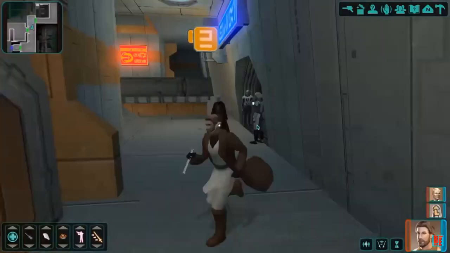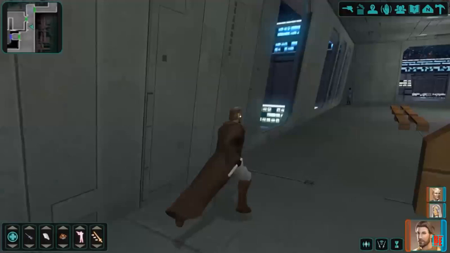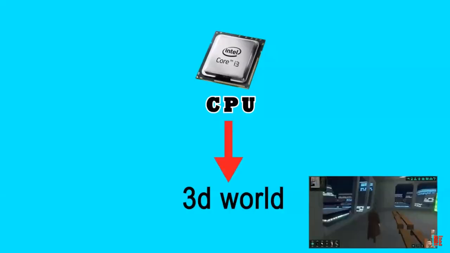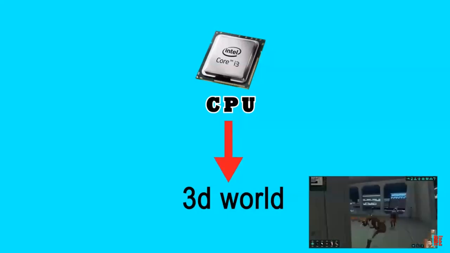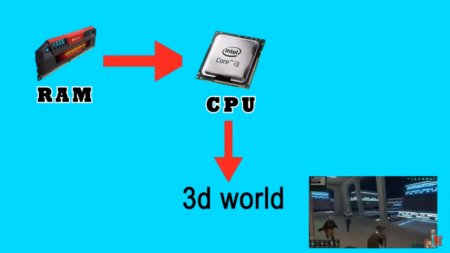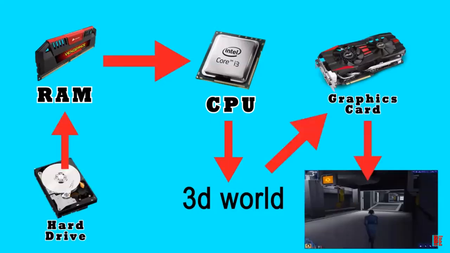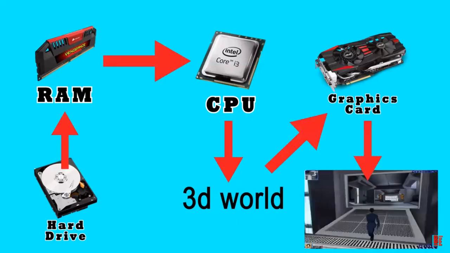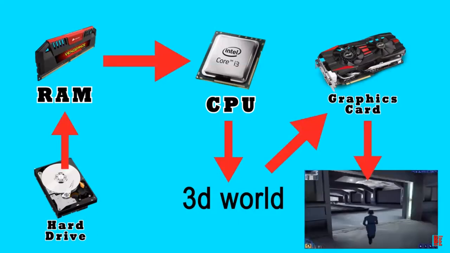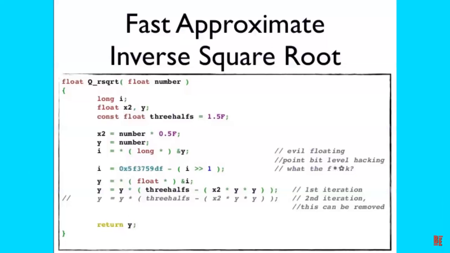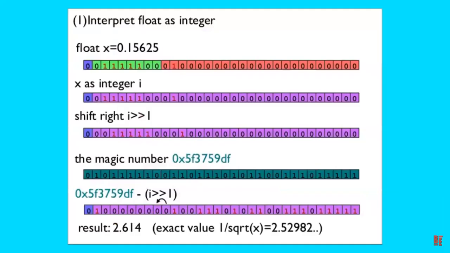If you were playing a game that had a very busy and high texture world with lots of models and different angles and colors, your CPU is the thing that creates that world. It knows where the stuff is, and it does so with data that's been stored in your RAM, which was loaded out of your hard drive, but it's your graphics card that figures out what it's supposed to look like based on where you're standing in the world. Without getting too off topic here, if you're somebody who likes math, I highly recommend you look up fast inverse square root, which is directly related to how three-dimensional worlds calculate perspectives.